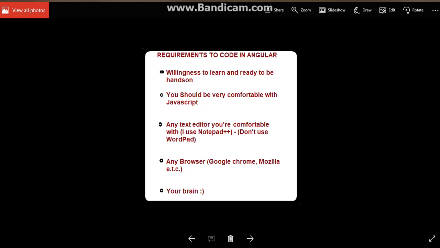Any text editor you're comfortable with, I use Notepad with. Yep. If you've been writing codes, HTML, CSS, you do all this, it's not just HTML and CSS, any programming language, Java, PHP, Ruby, you need a code editor to type in your codes, which will let it compile. AngularJS is no different. You need a code editor, and there are various ones on the internet you can use. I prefer using Notepad++.